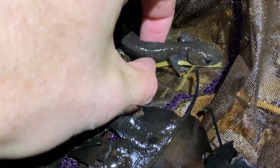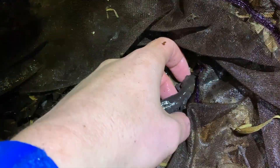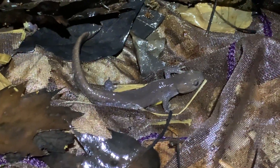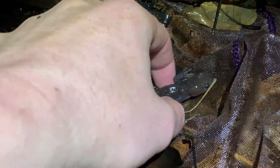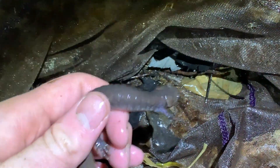Here is the second Jefferson salamander. This guy is definitely a lot smaller than the last one I just showed you. That is really cool. I think I'm going to quit here — I don't like harassing vernal pools all that much. I'm pretty satisfied with seeing two of these guys. I'm going to back out of here and start working my way home. I'm going to take a quick picture of this guy and then release him back into his pool.